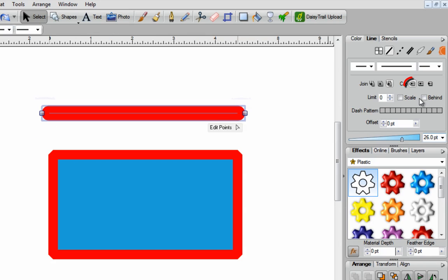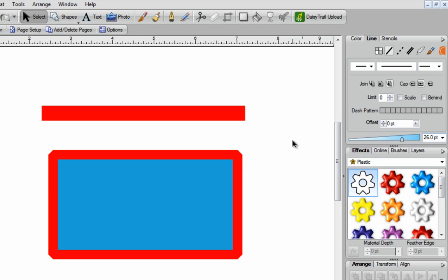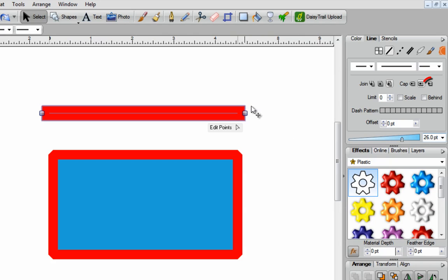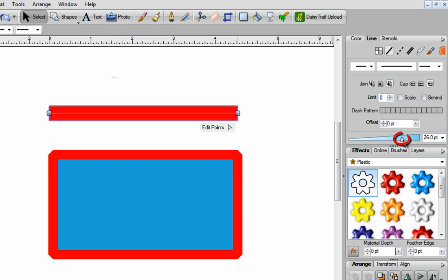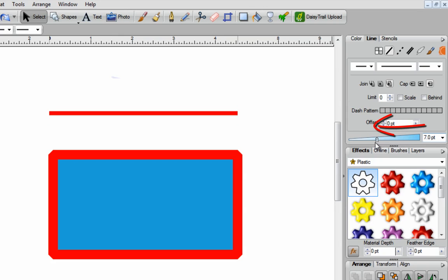That's because I'm using the very first feature here called the rounded line cap. While my line is still selected, if I click on the next one called the extended line cap, you can see that now I've got a straight line, but it looks as if two scissors came at either end and chopped it off. If I click on this again and I now decide that I want to maybe make it a flat line cap, it's just going to shorten it just a little bit, but I still have a nice sharp edge.